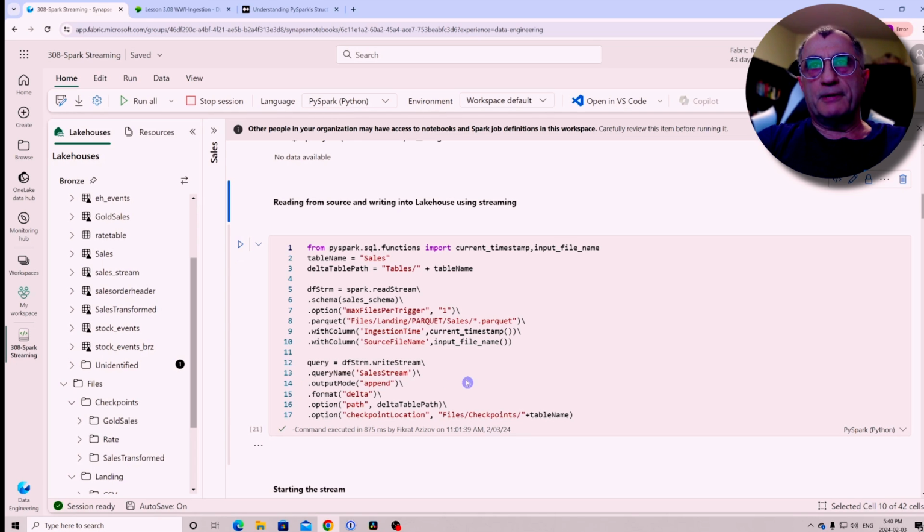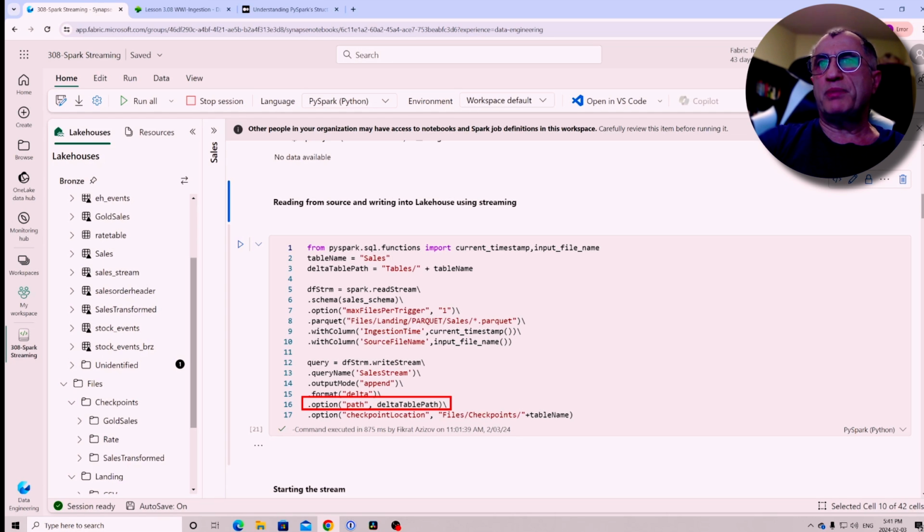Okay, so the next few formats specify the format of the data. It's going to be delta because I'm writing into a Lakehouse table, delta tables. And then these two commands are critical. With this option, you may specify multiple options with this command. As a first option, I am specifying path, the destination path.